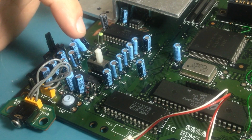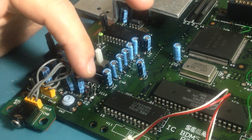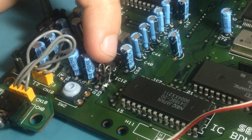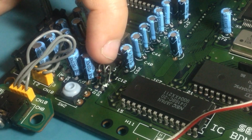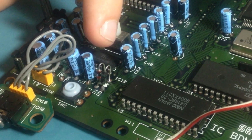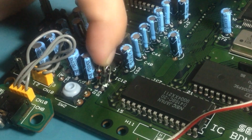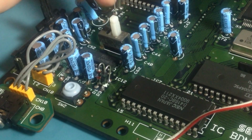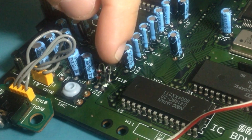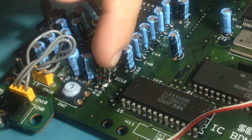And I tested the diode and it still gets hot, so replacing it made no difference. But what I've noticed is that D1, which is beside the D3 that I replaced, doesn't get warm at all. So I guess maybe this is defective. But I've tested it with a multimeter, and it doesn't show that it's broken, so it seems fine.